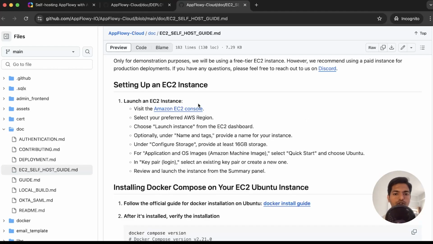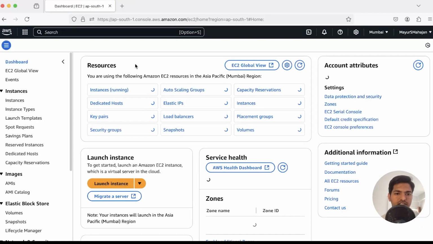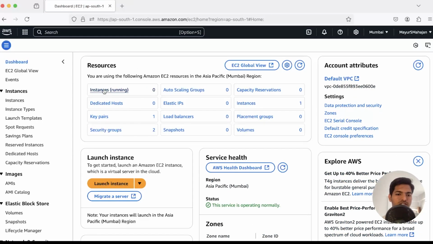Okay, so what you need to do is visit your EC2 console. Then, the usual setup, you need to create a new machine and make sure that you give it at least 16 GB of storage, and make sure that you select Ubuntu as the operating system and create a new instance.